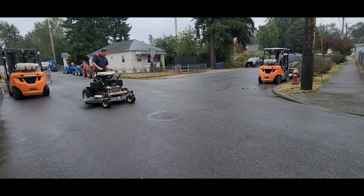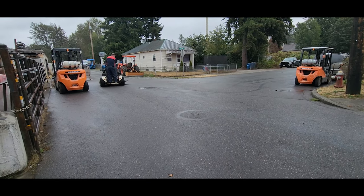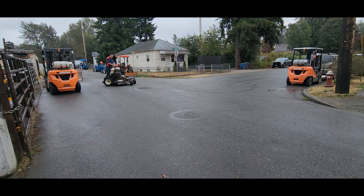So that was the first look at the Grasshopper stand-on mower. We're gonna be getting one out of the shop here pretty soon to put it on the grass and try it out. From our first impressions, the transmissions on that thing are silky smooth — because they're running the transmission you'd see in the big diesel machine that weighs twice as much. In comparison to this much smaller machine, those transmissions are just very smooth. You can hardly even hear them work.